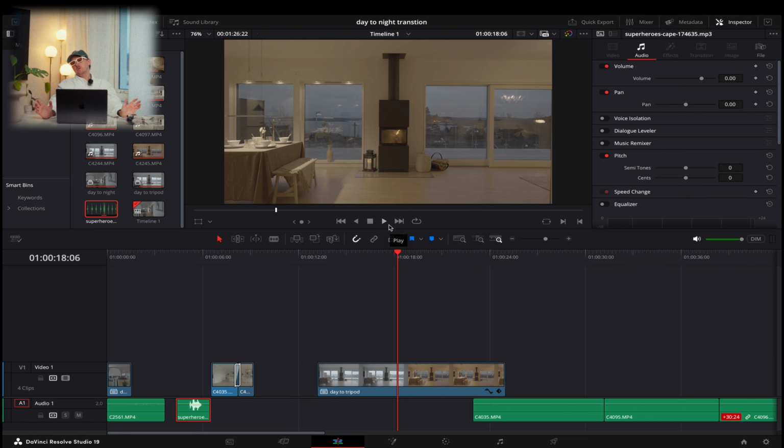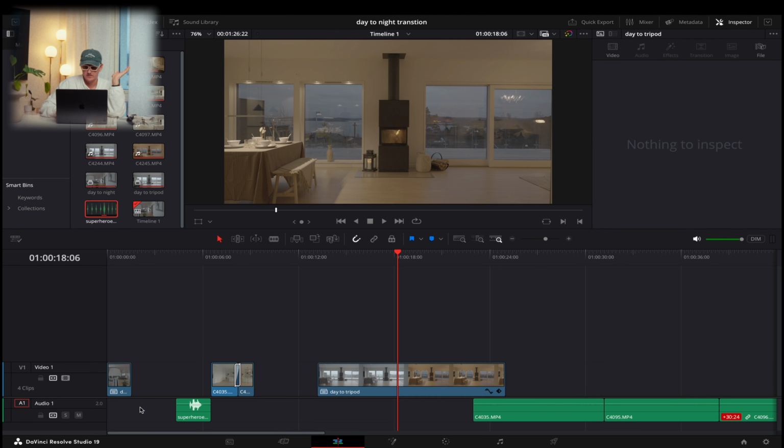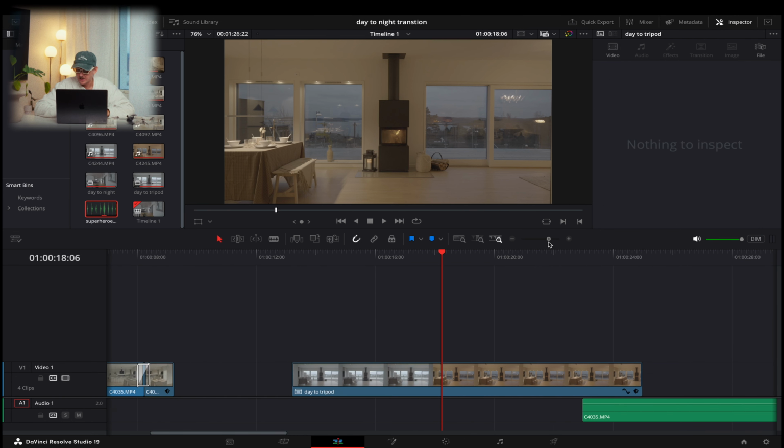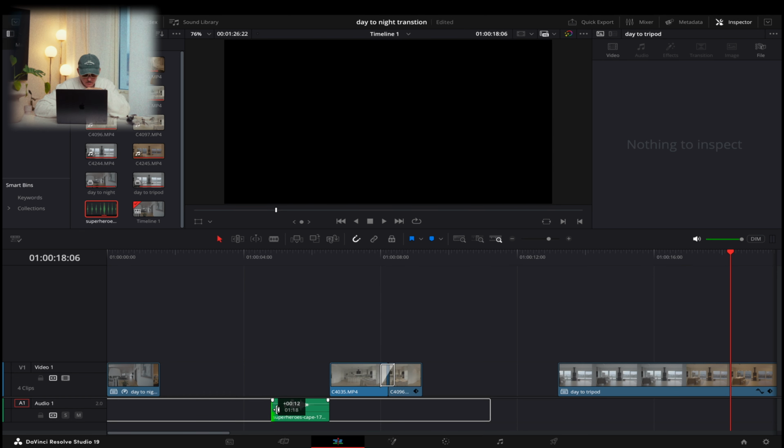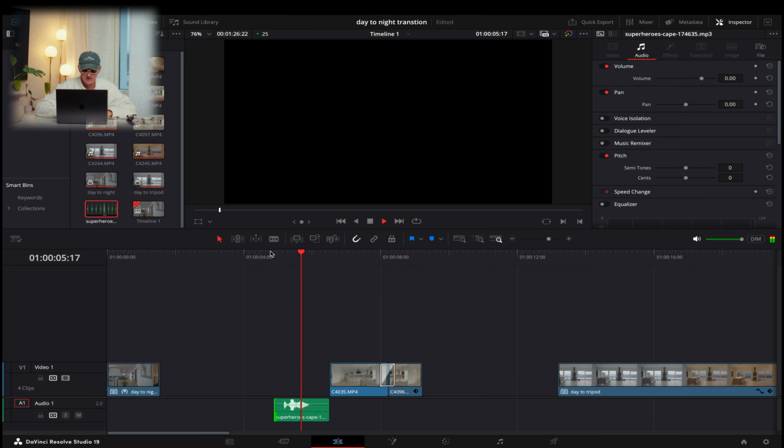So with the day to night transition, to really sell it, you should use sound effects as well. And I'm just going to show you, because if you do real estate videography, you already know about the swoosh sounds, so I'm not going to explain those as much, but I'm going to show you another cool sound effect that I don't see a lot of people use, and it's quite good actually. And what it is, is a cape sound. You know, a cape, like a superhero has a cape, so you can just go to Pixabay and download it. So just Google superhero cape sound effect, and you will find something like this sound, and it sounds like this.